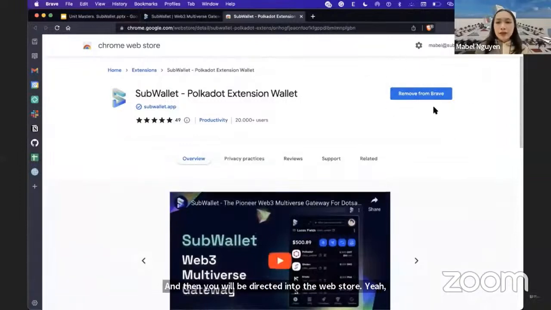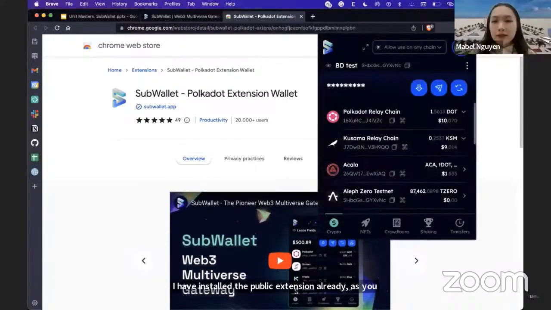Here I have installed the browser extension already, as you can see, and it will show up here. This is the interface of the SubWallet extension.